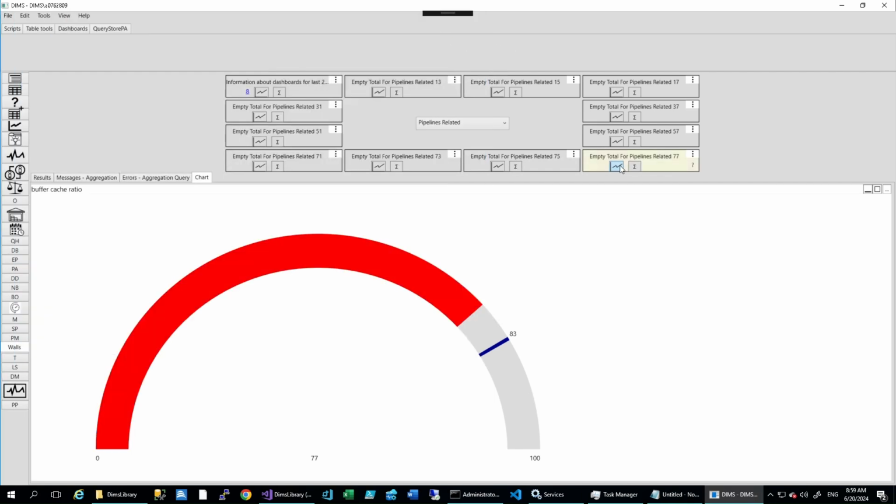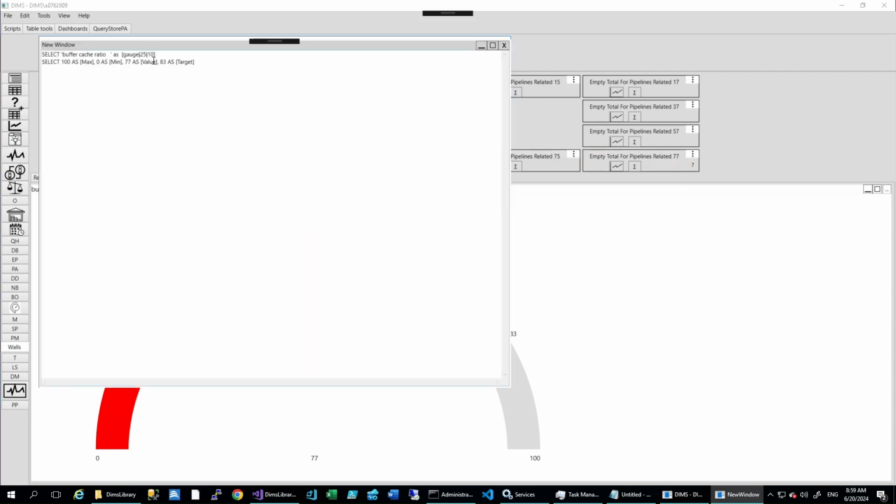We can create also a dashboard which will display for a server the number of failed backups for the databases on that server, or the number of failed consistency checks, or the buffer cache hit ratio, or PLE. I believe this chart type is more appropriate for specific type of information than the ones I already had.